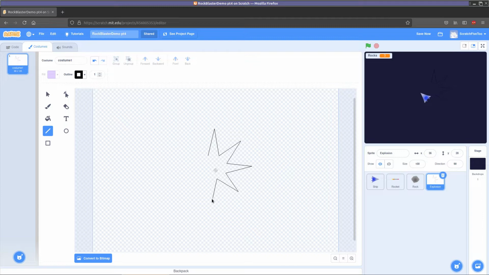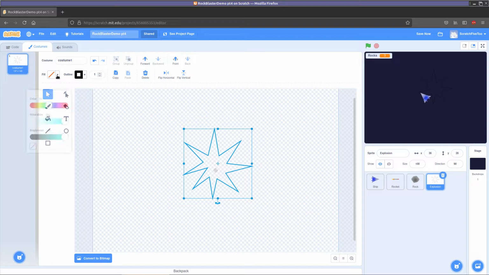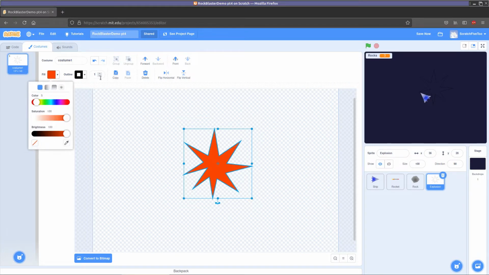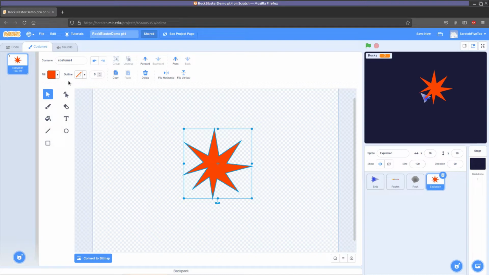So this is more or less what I would describe as a comic book kablam shape. So it's kind of like a star. We'll just do a couple more, and then we'll even it out a little bit. So that will get us one shape. And as one shape, we can select this and fill it in. Once it's filled in, we can get rid of the outline. So now it's just this shape.